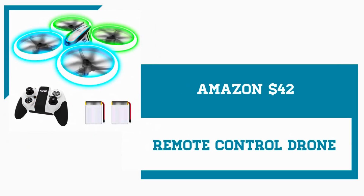We've purchased a lot of drones over the years, and most of them were broken by the end of Christmas Day. I have read several reviews on this particular drone, and I thought that the combination of the price versus the high number of positive reviews made it a great option, though I cannot personally attest to the overall quality of this specific drone.